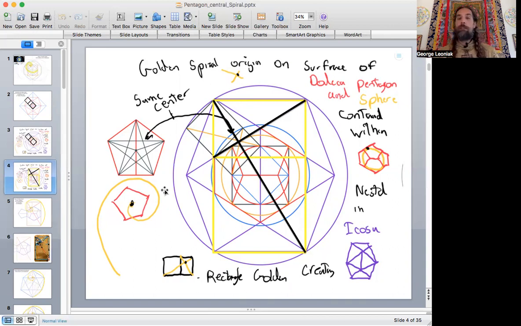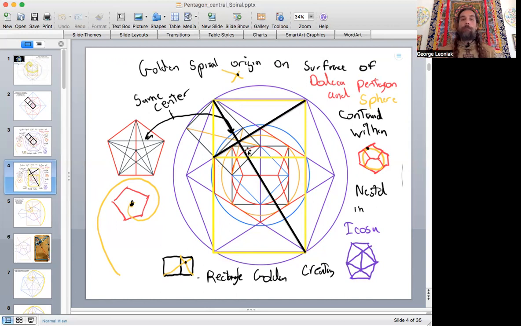It was right in front of my face until I did this drawing with my apprenticeship last week, because we drew a big golden rectangle. Remember, inside this icosahedron, if we're looking at it from this view, there's a golden rectangle straight through the middle of it. This view provides the golden rectangle as if it were flat, just like this, a big flat golden rectangle. And we can do the crisscross of the lines to identify the point of origin of the spiral that will relate to this golden rectangle.